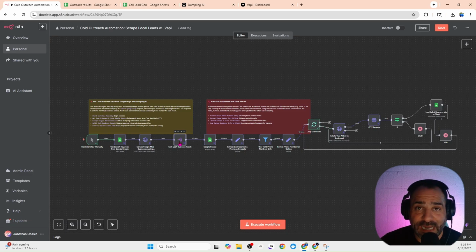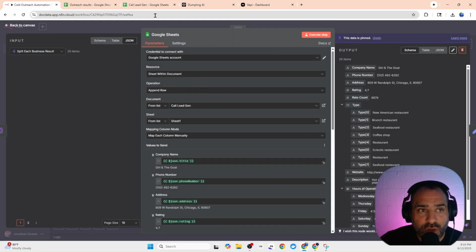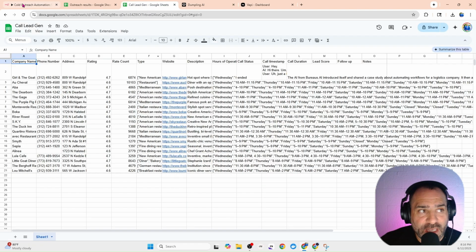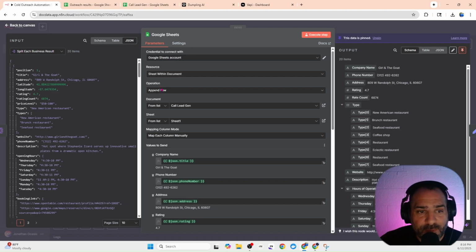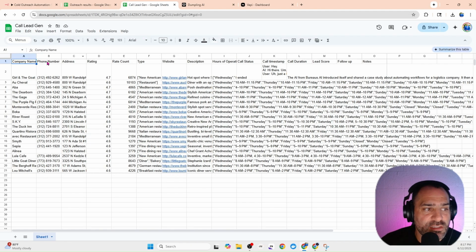With that information split out from the split node, the next thing I think is one of the most important things we can have, and it's a Google Sheet. Now, the reason I say this is the most important thing we could have is because when I open this up, I'm going to show you what we have. I can go here to my Google Sheet node, and when I open this up, I can show you that this is called the call lead generator. All right. So when I go back up here to the call lead generator, which is my spreadsheet, this is all the information we've gathered in that search.